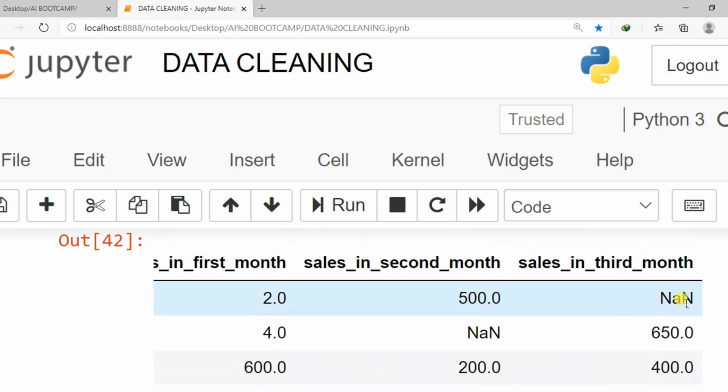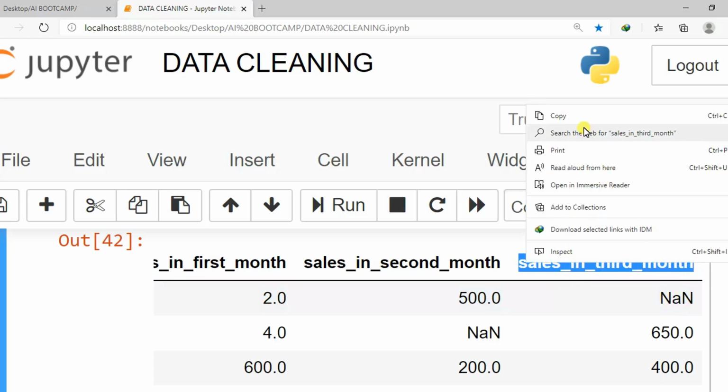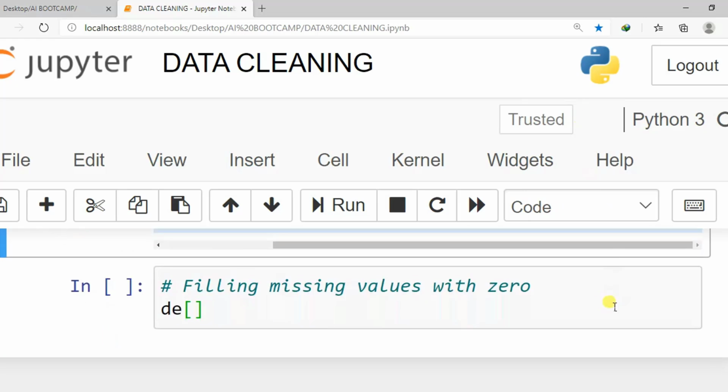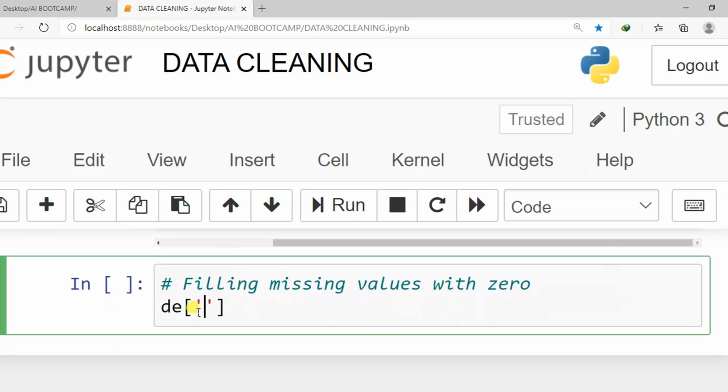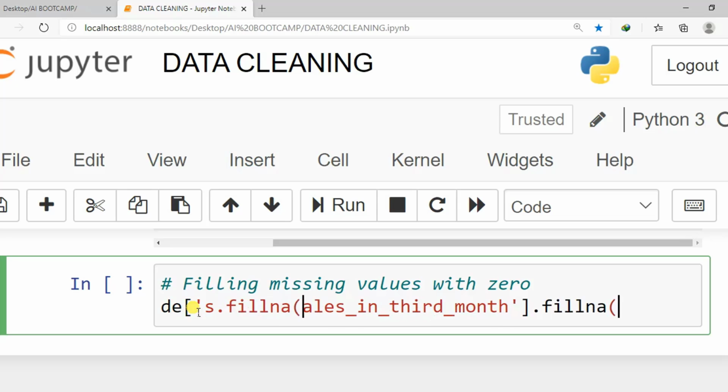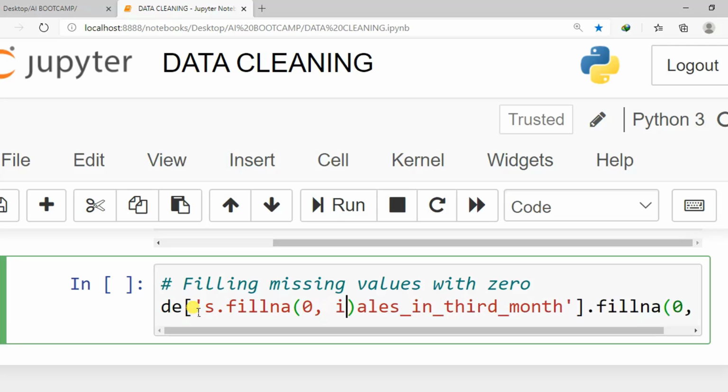Let's fill this one, the column called cells in 30 month. Let me copy this. Then I paste it in. Yes, cells. Then dot fillna, bracket. Then I put 0. inplace is equal to true.